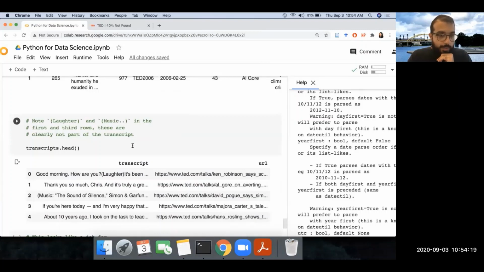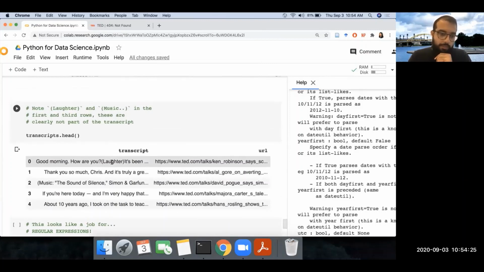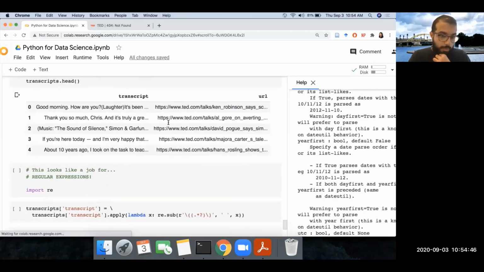Another cleaning step that we are going to do is, as you can see, for some of these transcripts, they have words which don't really encode the content of what the speaker was saying, but maybe the reaction of the audiences in general. Like there is laughter in these parentheses, and then there's music in these parentheses. Because these are not really content of the talks, we're going to want to remove them.